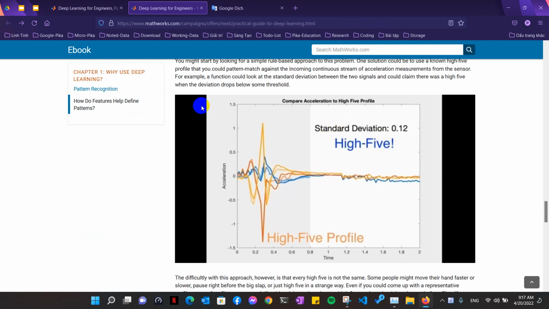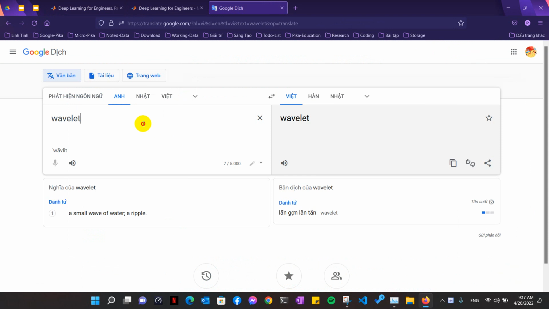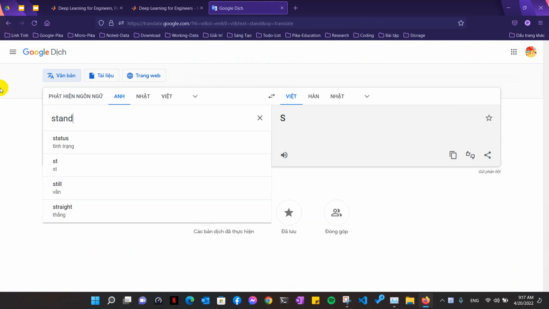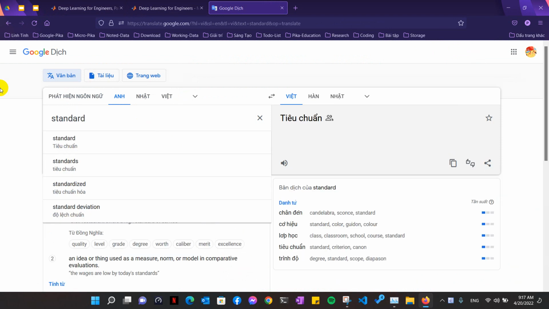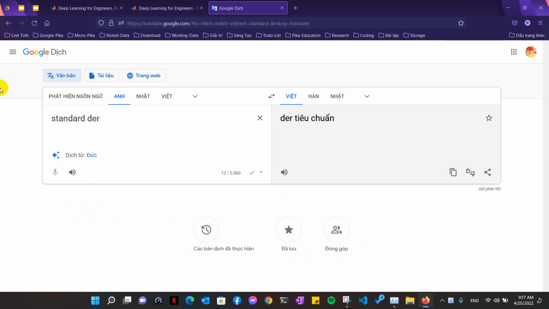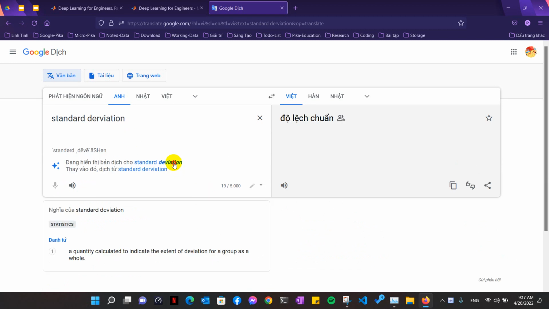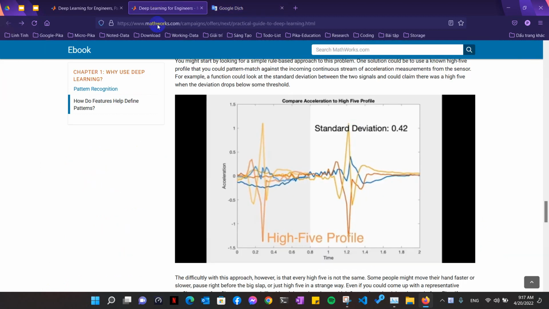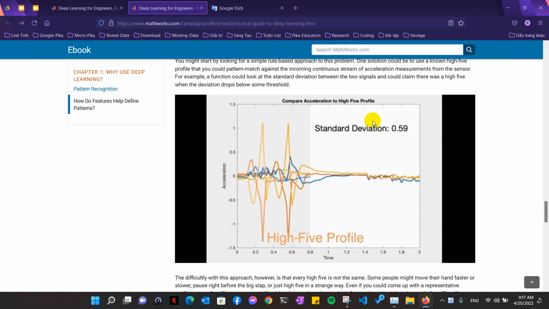Standard deviation là cái gì? Standard là cơ bản là chuẩn, deviation là lịch chuẩn. Chỗ lịch chuẩn là gì?